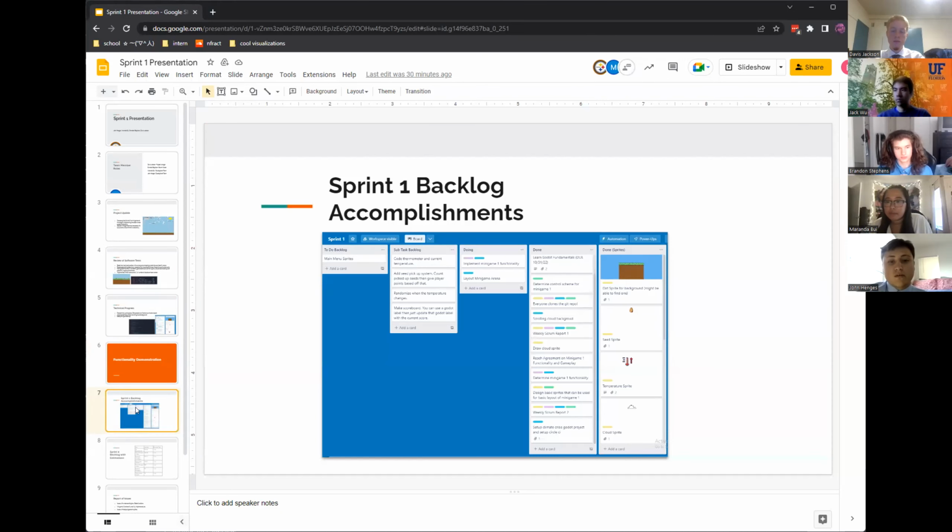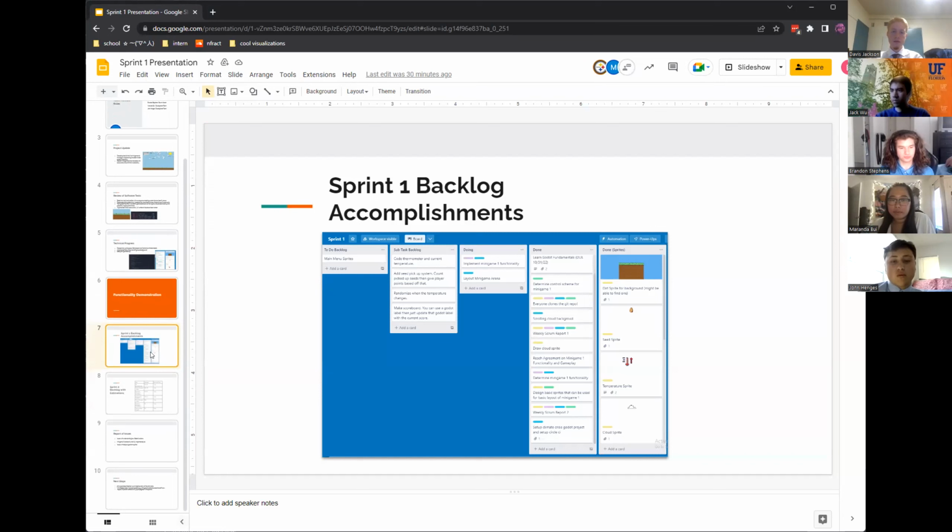For our Sprint 1 backlog accomplishments, we saw a lot of them with what Brandon just showed. For the most part, what we got together was our sprites, our mini game 1 basic functionality, including the disappearing seeds and incrementing the score counter, as well as the arena for mini game 1. And as of right now, we're for the most part done with Sprint 1, besides, like Brandon said, bringing everything together and making sure everything functions properly.